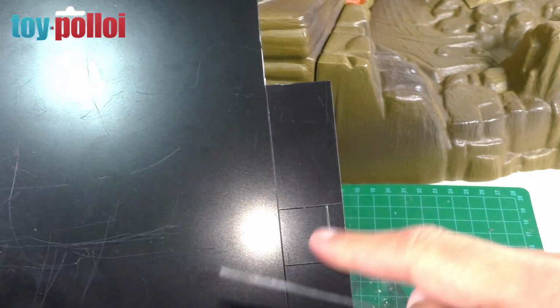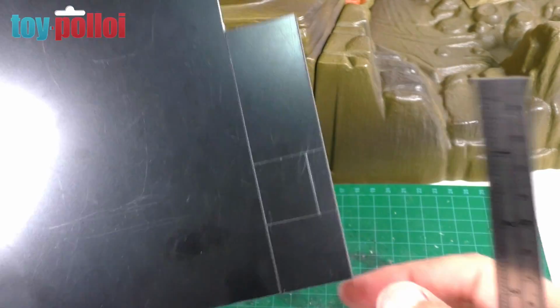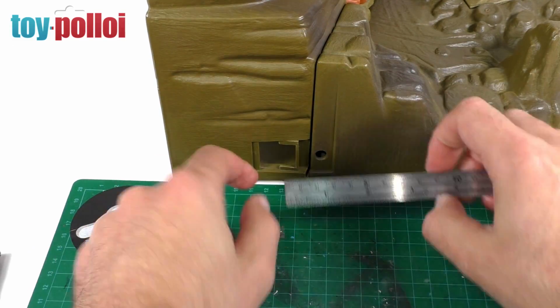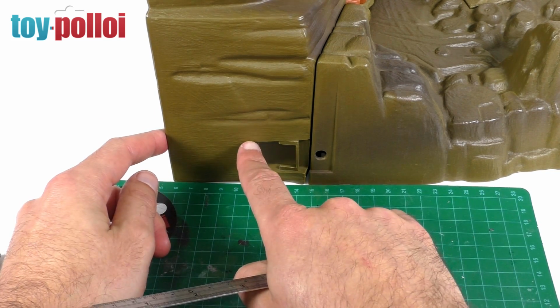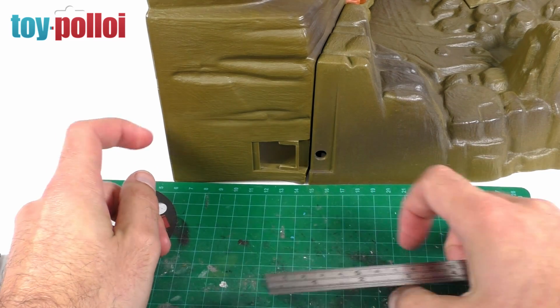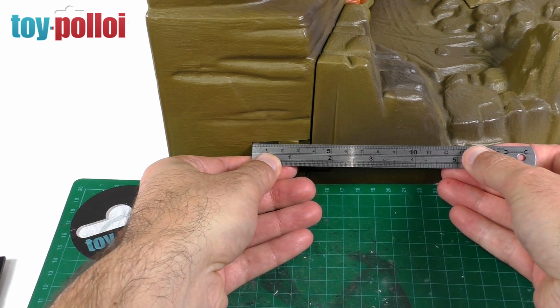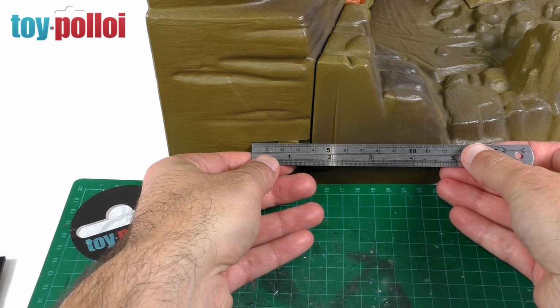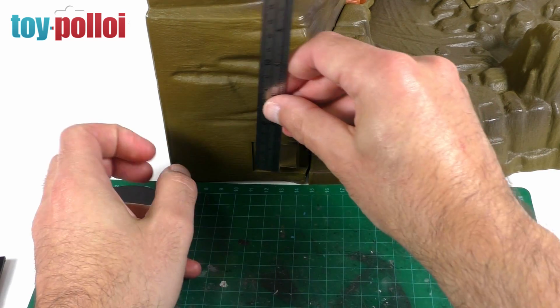As you can see, I've already marked up a few of the pieces I'm going to be cutting just to make this a bit of a quicker process. So what you need to measure is this sort of gap here. So you can see there's an indentation. We're going to make an oblong piece that fits inside that indentation. So all I did was I measured that distance there, which is about 52mm long, and then we measure the height here.